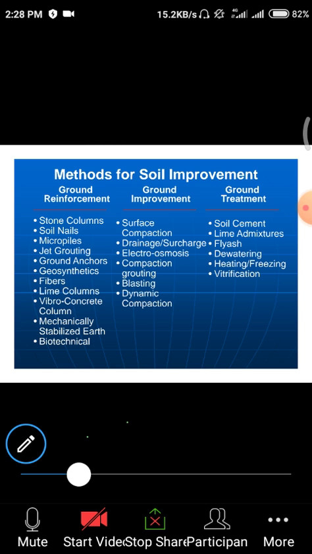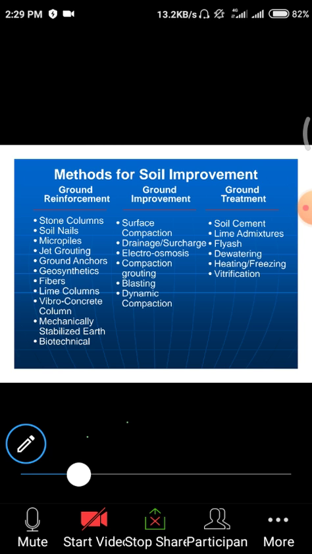Next one, electro-osmosis. That is completely different. Normally, in electro-osmosis we use different kinds of flowable materials like aluminum and other silica. We have this electric flowability and osmotic condition, so that these materials are used to drain the water in particular soils. Those things come under electro-osmosis. This process is mainly used for draining or evaporating water.